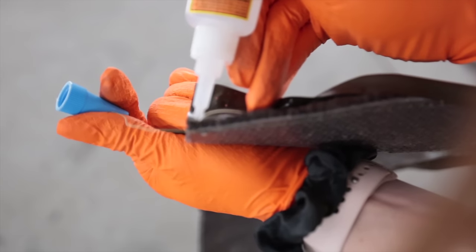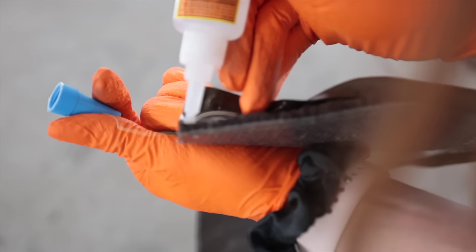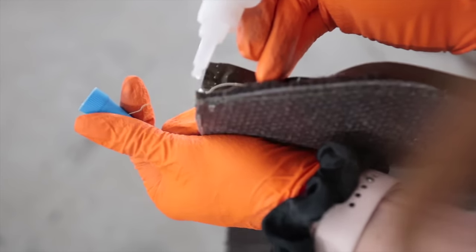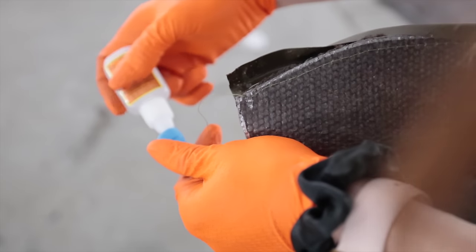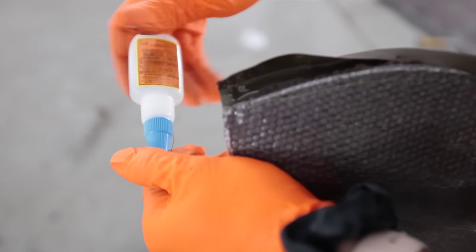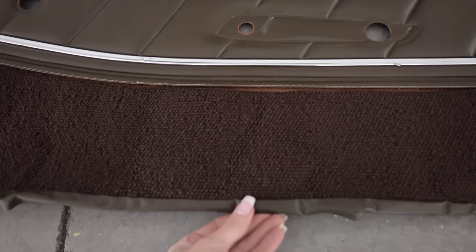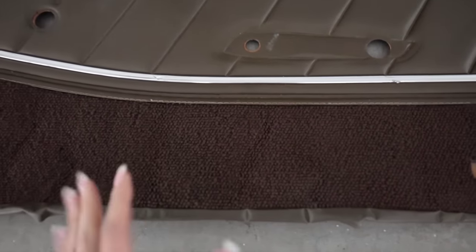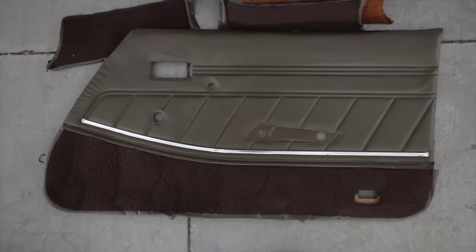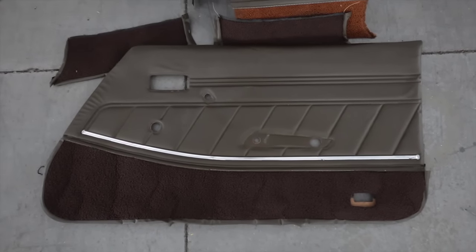This is definitely something I feel if I did it more and I just had more time with it, I would get good at it pretty quick. I don't know if this is actually a thing. I think it is. I think I remember learning this in home ec, but put a little bit of super glue at the end of the thread. And it like locks it in place. Keep in mind, I still got to staple this down. I'm just lightly placing it on the door, but yeah, that's gonna be sweet.